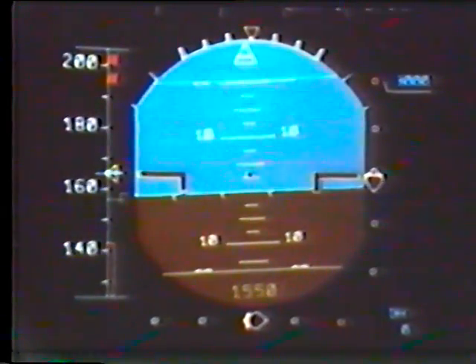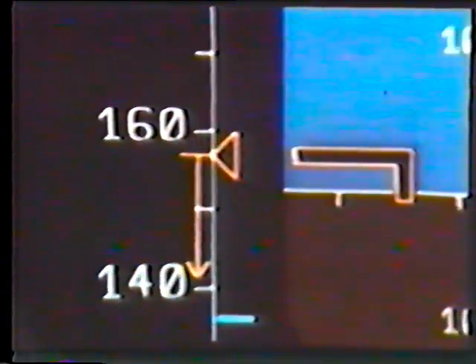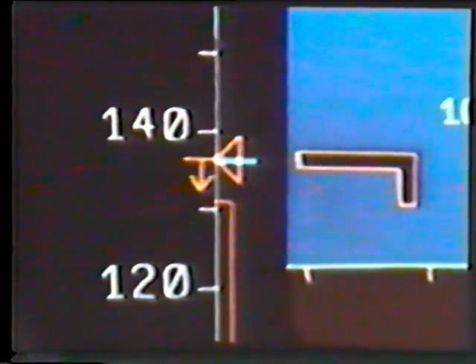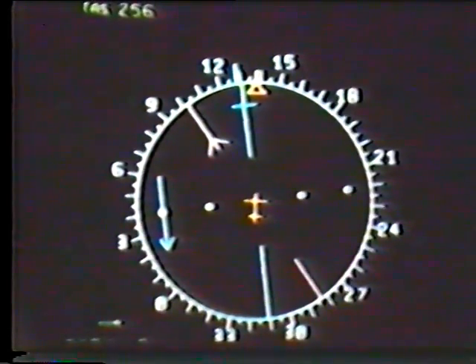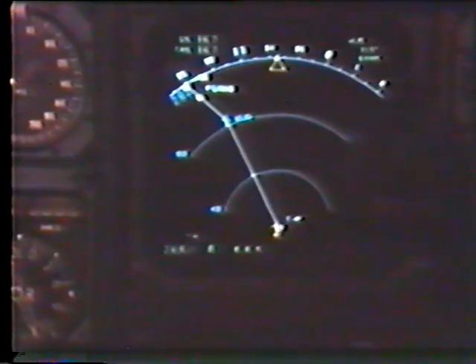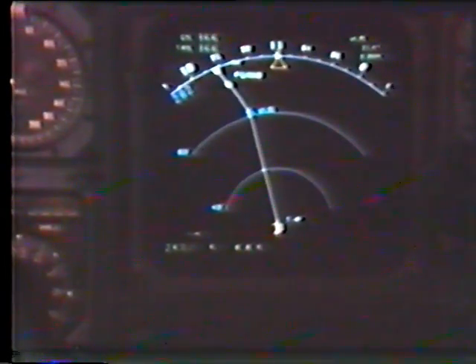The artificial horizon is the dominant feature on the primary flight display. A vector marks the speed trend of the next 10 seconds of flight, and speed limits are indicated by special markers. The navigation display offers two modes: either it shows the familiar compass rose, or it shows track and position. This navigational aid allows a flight over the map to be simulated — one can fly as if with ground contact, but above the clouds and even at night. Another concept has been realised with the electronic centralised aircraft monitoring system.